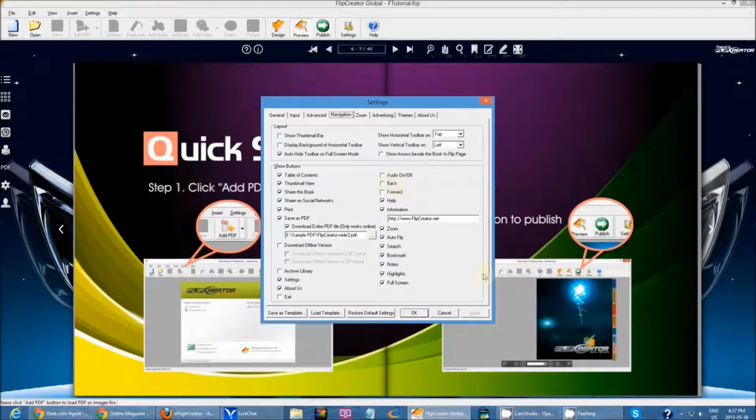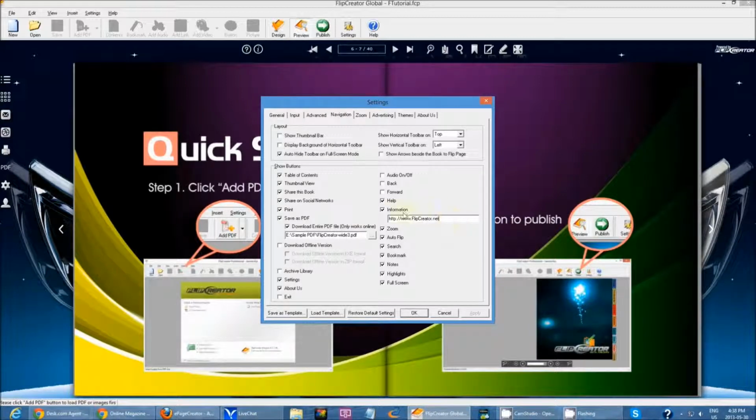Forward, backwards, it's simple, just go to the back or the front. Help, which is this one right here. It gives you a quick label of all the buttons and interfaces, so you can have a quick reference.